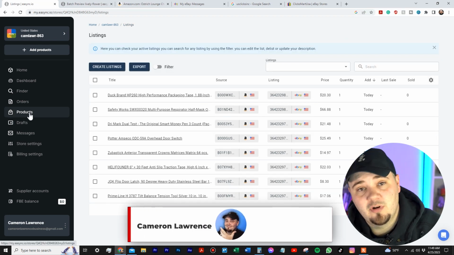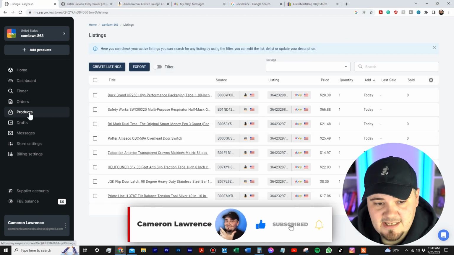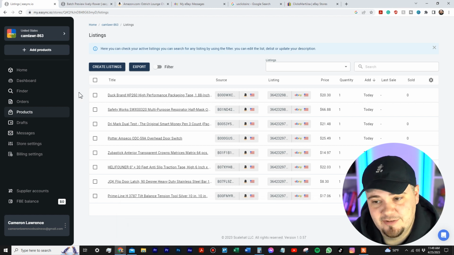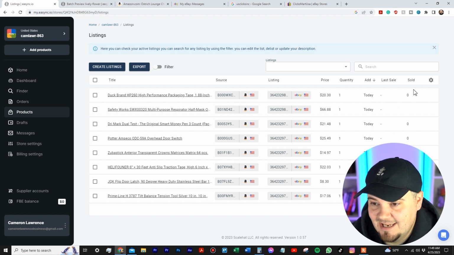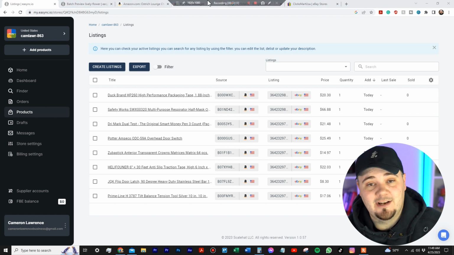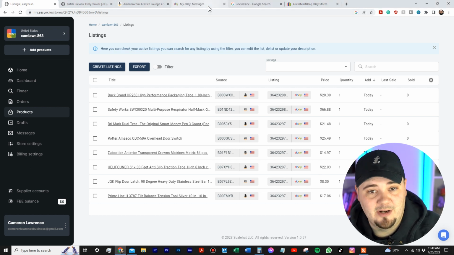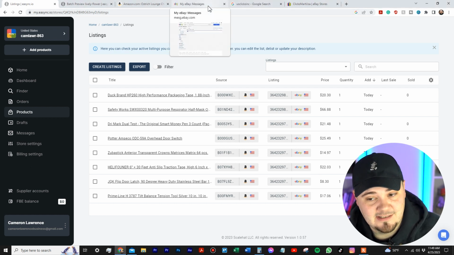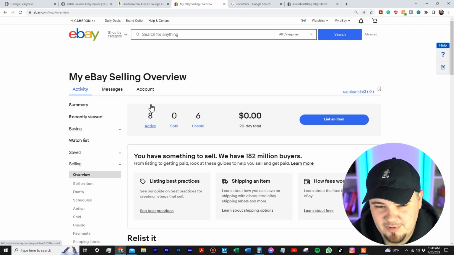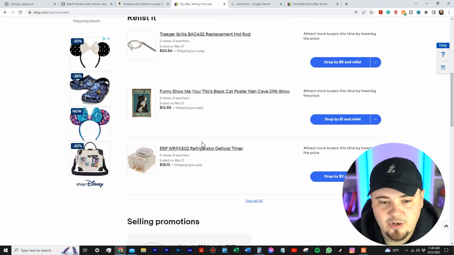All right, I went over to products on the right and you can see now I have products sitting in there. They're set to a quantity of 1 for now because you go and change that stuff in your settings. They were added today and there are 0 sold because I literally just added them. I don't know for sure on this specific shop, but I'm going to go over to eBay and refresh my listings and see if they pop up. All right, beforehand this said, I think 3 or 0, I can't really remember. Oh no, it said 0.